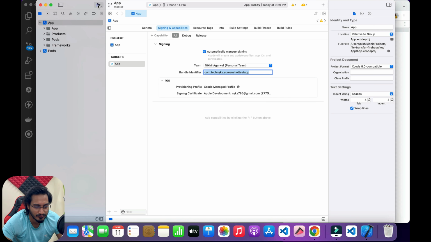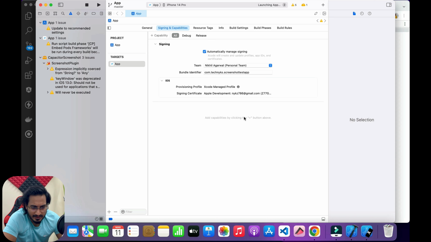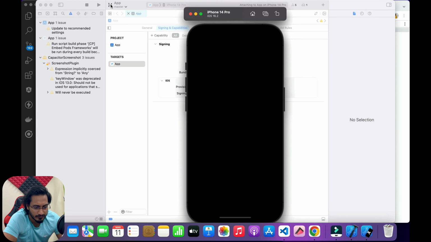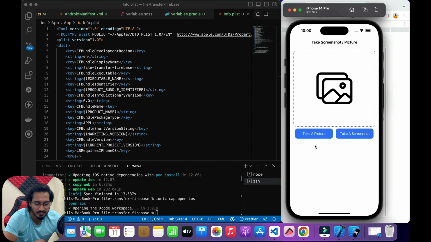We're going to try this in 14 Pro. That's what I've selected by default. Let's try this. Let's see whether it works or not. Okay, build successful. And where is my simulator? This is the one. Please open up and show me your face. Took some time actually. Let's try this up now. Let's try it one by one.